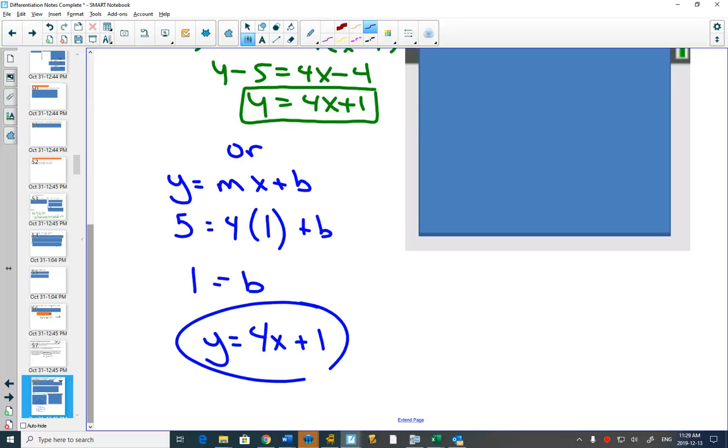For me personally, when I was going through high school, I heard y equals mx plus b way more than y minus y1 equals m times x minus x1. It just takes longer to say, right? So you'll hear y equals mx plus b, and you'll associate it with lines, at least I did, more often than the point-slope form. So I tended to use this more often just because I remembered it easier. But both work equally fine and take about the same amount of work. Sometimes one has a tiny advantage over the other, but they're basically the same.